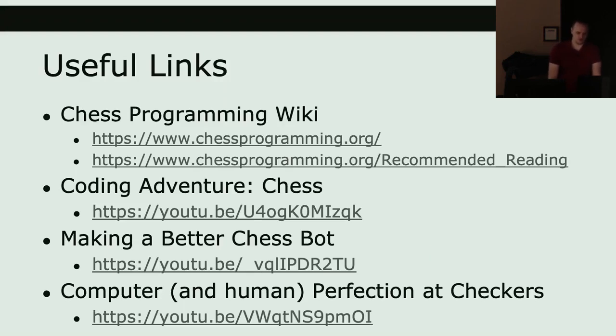Just before I get started, there are some useful links here for the topics in this lecture. The first two are the chess programming wiki, which is one of the best resources on the internet for heuristic search, especially two-player game search. I've included 2 links to the main page there and the recommended reading section. If you're super into assignment 3 and you want to know more about how to make game-playing agents stronger without going to something like deep learning or reinforcement learning, then I recommend having a look at that. There are really excellent lectures there.